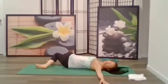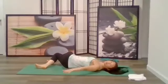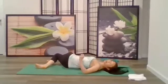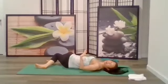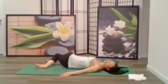So if you're like me, you can take your arm. Instead of a T position, take it to a low V. You can even take that arm on a blanket or pillow so that your shoulder's not uncomfortable. And once again, notice that habitual holding in the joints. So inhale, exhale, let go of holding in both hips, knees, and ankles. Move your head a little bit, check out the shoulders. No tension hiding there either.